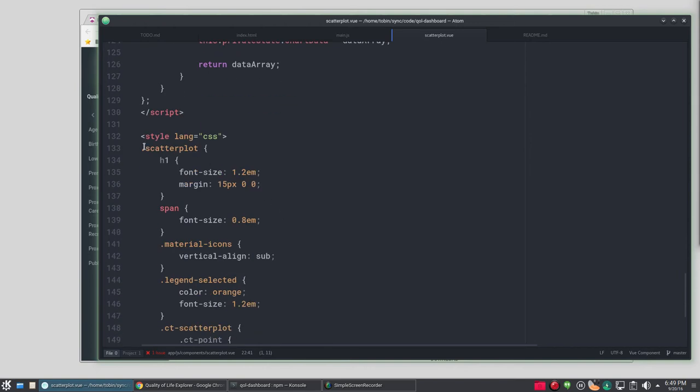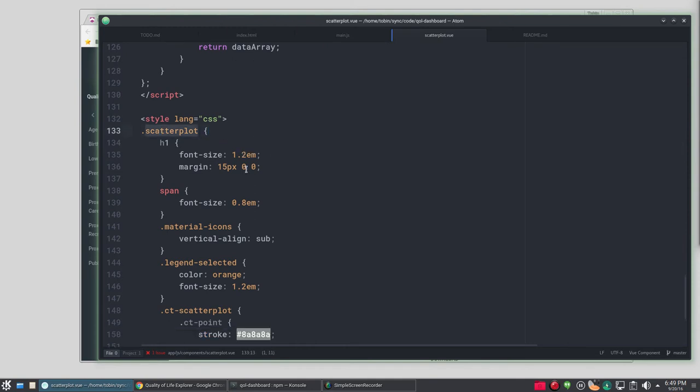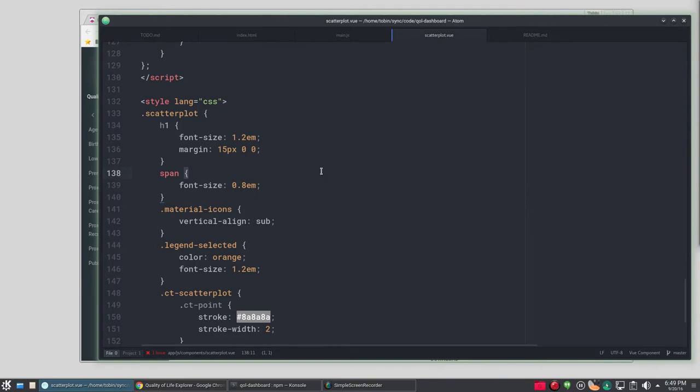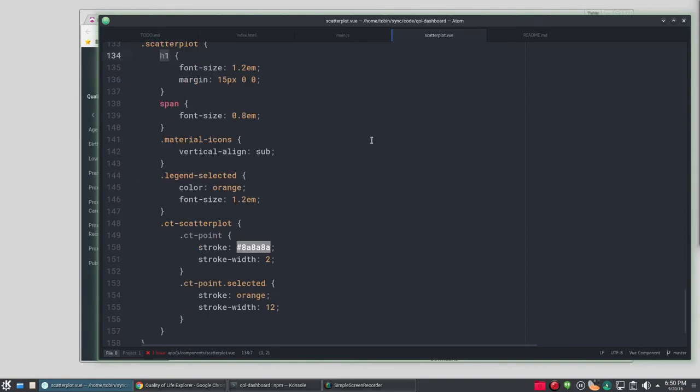And down here, you have CSS for your component. Now, what I do to have the CSS be isolated so it doesn't leak out from this component is my overall component will have a class, and I'll nest everything in that class and run PostCSS's nesting module, so it'll unnest this. So you end up with a .scatter-plot h1 and a .scatter-plot span. But doing it this way makes it cleaner to write, and it makes sure this H1 tag from this component doesn't leak out anywhere else.